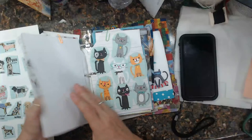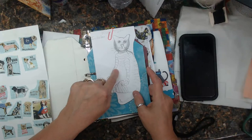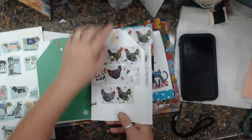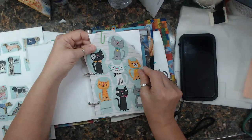And this is how I started doing them. I would get inspired and I would start. This was Jennifer Ann's cat. And I was going to do pet tags, but I ran out of time. And then somebody wanted to do chicken. And I got this together as an inspiration. This was a different napkin or tissue paper. I think this was tissue paper. So I've got it on here.